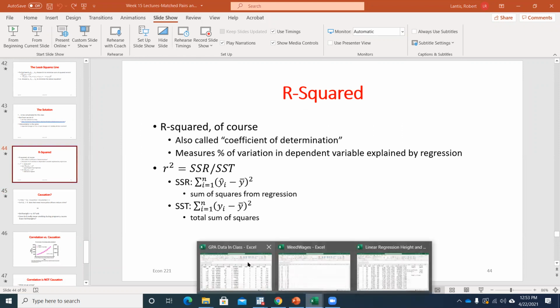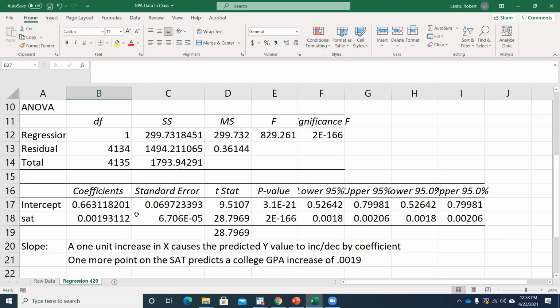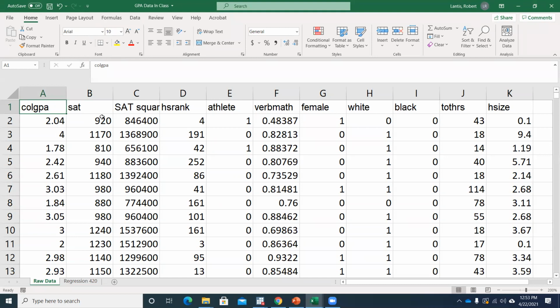So I'm going to go to this GPA data in class. We're going to start thinking about what we'll eventually call omitted variable bias. So maybe I want to predict GPAs using SAT scores. This is what we did last class. And I'll upload this file after class today when we do a little bit more work with some regressions. If we ran this simple linear regression with just one x variable, we came up with this coefficient. But it's likely that a lot more things other than the SAT score are impacting GPAs.